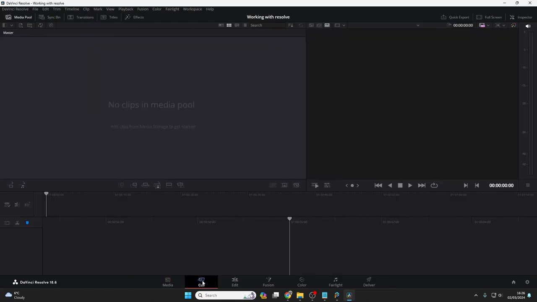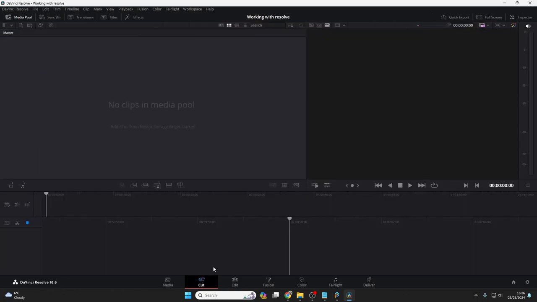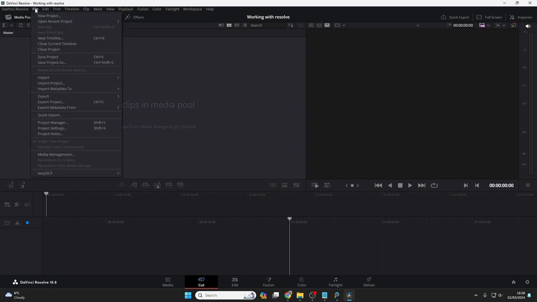Of course, you can import in the media page, but as I've said, I personally find this more suited for multi-file projects. And with these simple imports, we can quickly import things in either the cut or edit pages. So to import the source video, you want to go to the File menu, Import Media. And the shortcut for this is Control plus I on the PC.